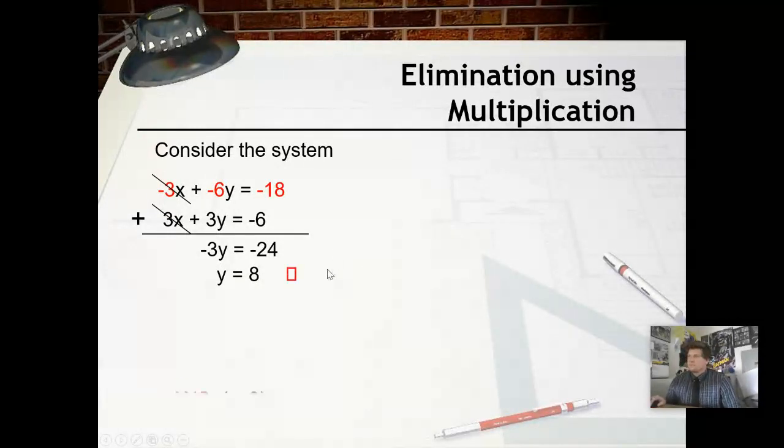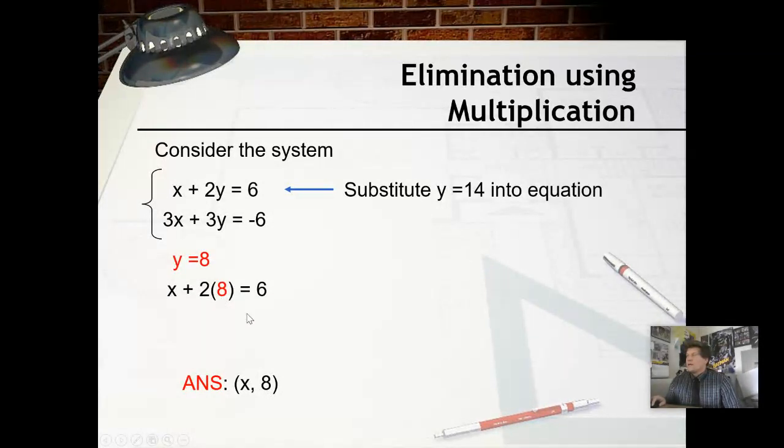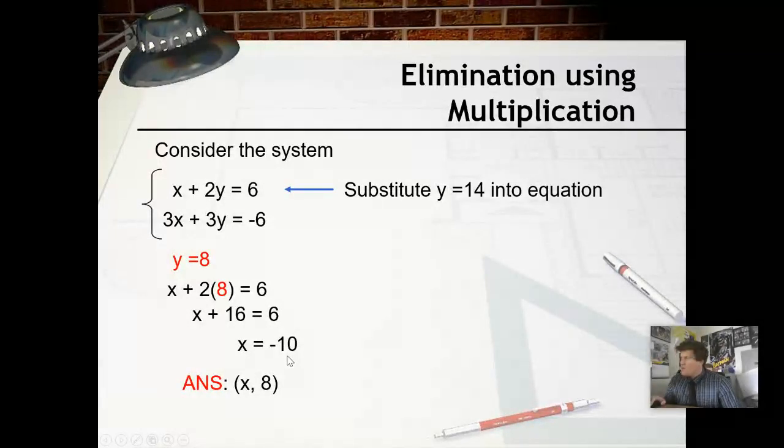We could use that for half of our answer and plug it in to find what the x value is. Going back to our original system, which one's easier to deal with? Looks to me like the top one's easier. That's a typo there, guys. That should be a y equals 8, because we got 8 there. So we're going to plug 2 times 8 in there, which makes 16. How do I get rid of plus 16? I minus it. So 6 minus 16 gets me a negative 10 for my x value. So my final answer here, negative 10, comma, positive 8.